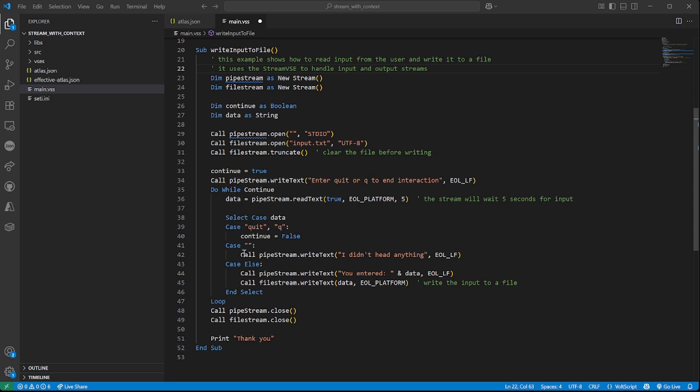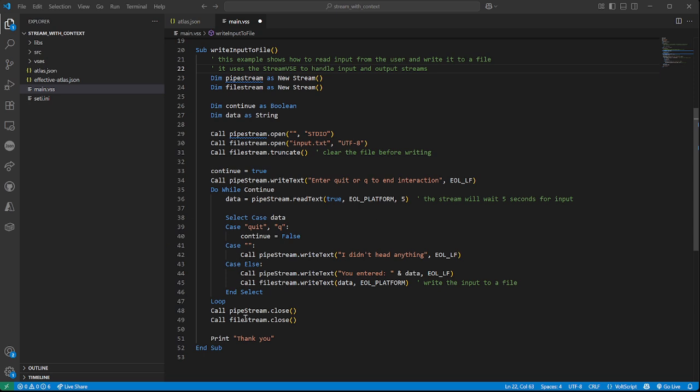Otherwise, if you didn't put anything in, if you just hit an empty string, it's going to tell you I didn't hear anything, and it'll add that to the text file. Otherwise, it's going to take whatever you entered, echo it back with "you entered", and then it's going to write that same line to the input.txt file using my file stream object.